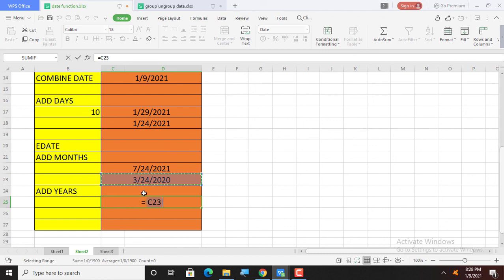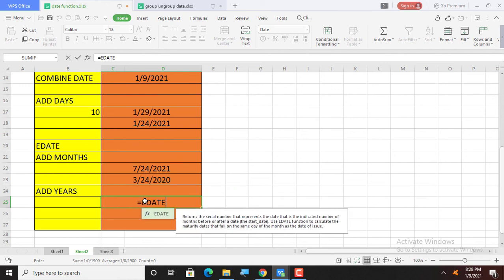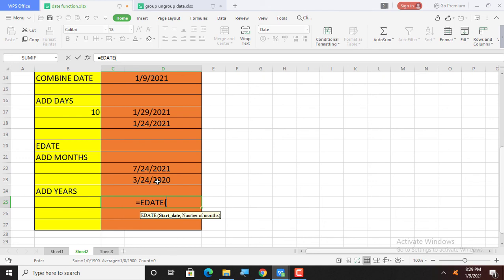What I have to do is equal to EDATE, bracket start, take the required date for which you are adding the number of years, comma, I have to give the months: 10 years consist of 120 months, and bracket close, enter. Yes, from this date I have added 10 years.